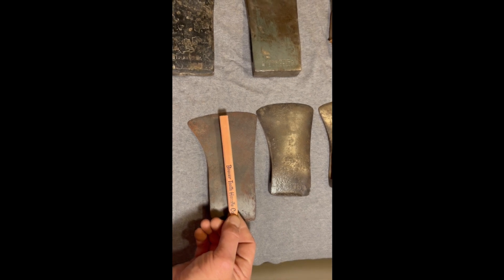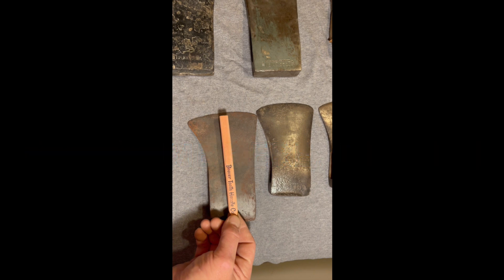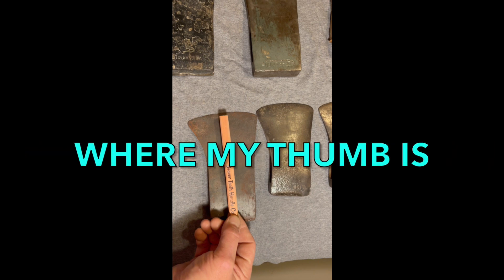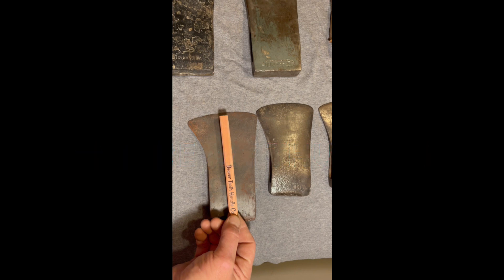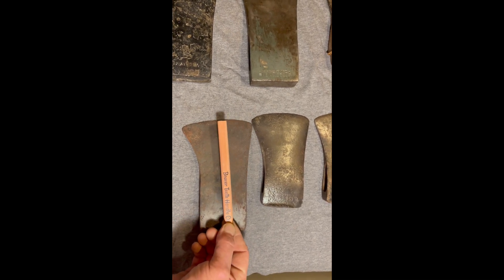I'm on the road right now, so I'm using some clips from other videos. I have a lot of respect for the guy I saw do this, but he drilled a pivot hole in the middle of the pole for a jig for a sander to do the sharpening bevel on his bit. I know that's a technique people use for a racing axe, but it has a perfect arc for a bit.